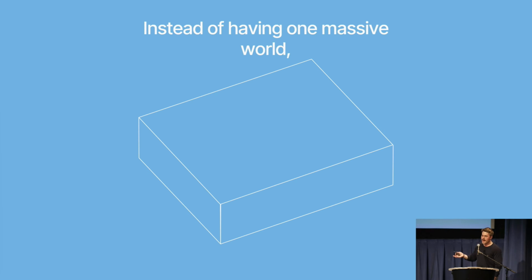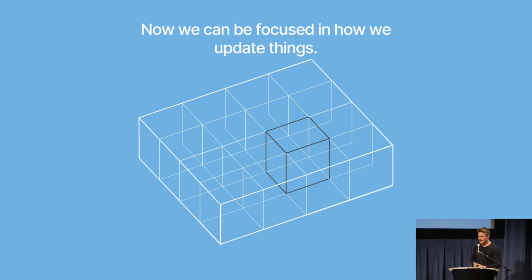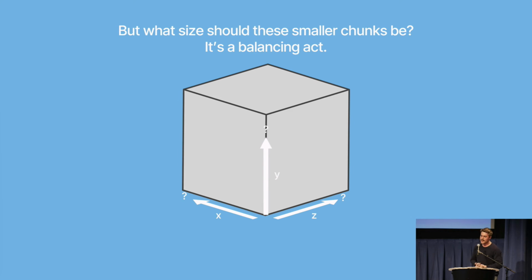Well, instead of having one massive world, if we think about it, voxel engines are normally very localized in their changes. When you place and break a single voxel, they're very local in scope, right? Even if you have voxels act on their own, they're always going to be affecting a very small, specific region. So instead of having one massive world, we can break it up into smaller chunks. And you might have heard the term chunk before, and this is where it comes from. And now when we change or replace voxels, we can be very focused on how we update things. We only have to care about the actual region that it's affecting instead of the entire space, recontextualizing all of it, right? What size should these smaller chunks be?